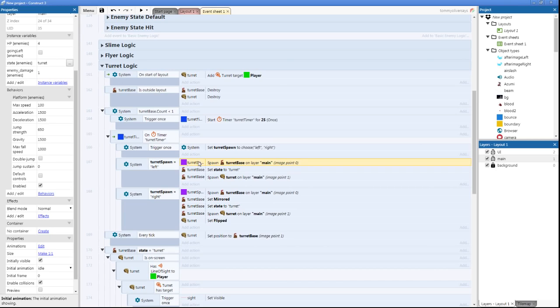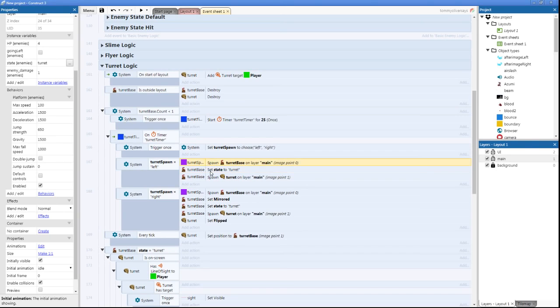There was one statement that said, if system, if turret spawn equals left, then start the counter. And then there was another statement below it: once the counter's done, do this logic here. The spawn, the turret base, set turret, set stage turret, all that crap. The same logic. That didn't work. But if I moved this logic up into the first statement, it worked. It just wouldn't count down because it would immediately do it. So there was nothing wrong with the spawning itself. It just wouldn't work.